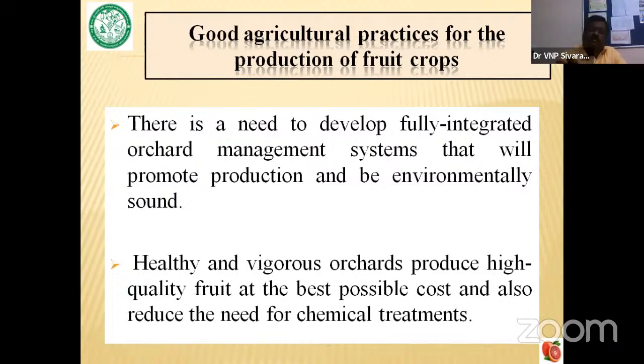Why have these good agriculture practices come into existence? Especially in a country like India, you have to go back 70 years, to the time of independence, when we were suffering and people were dying of starvation due to lack of sufficient food. So during that time, the Government of India identified the need to develop more and more fertilizer units so that productivity of rice and wheat would increase, so that we could feed the existing and growing population. They encouraged the establishment of more and more fertilizer units across the country.